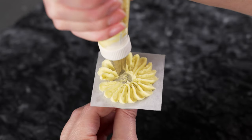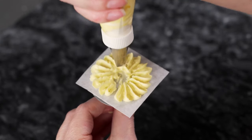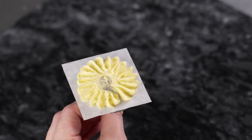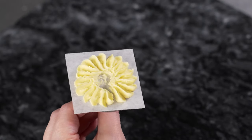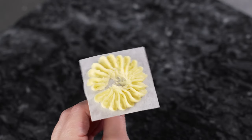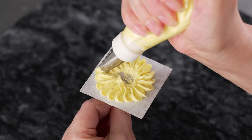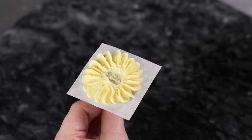If you got a little too excited about the back end of those petals, just make sure you have a nice void there in the middle. Sometimes I get so happy with the way they look, I pull a little too long with my tip. And if you have room, I think there's space just to do one more right there, just to fill it in and make sure it's nice and solid.